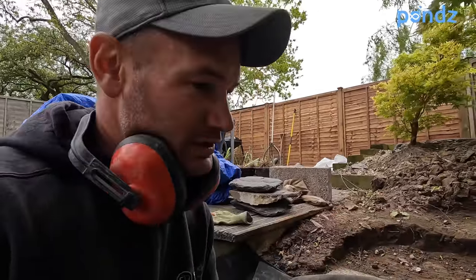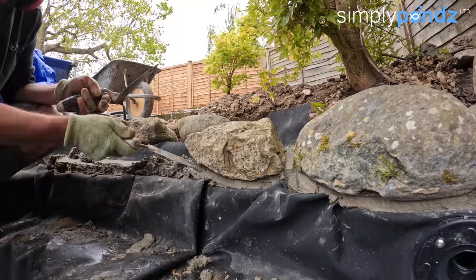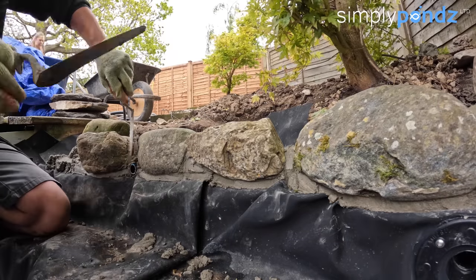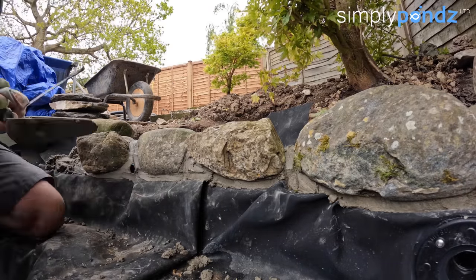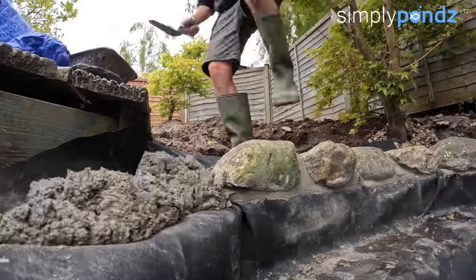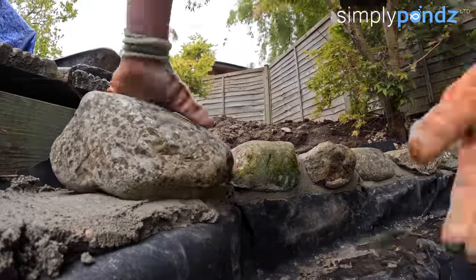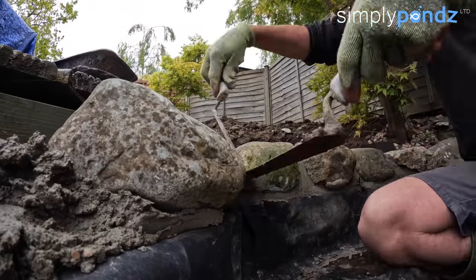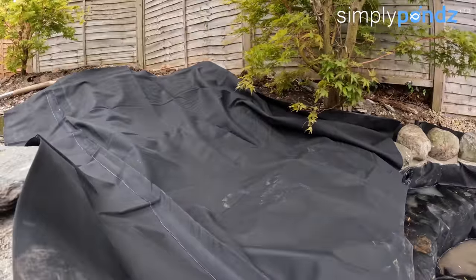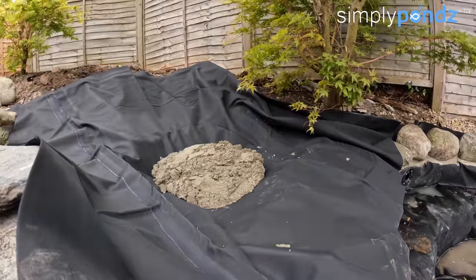So when you're making a waterfall, obviously you've got to make sure the water comes back in. So sometimes you can do it if you have enough liner from the actual pond itself, but I quite like to use a separate piece. It just gives me a bit more flexibility on how we're going to do it. So we've dug out just roughly, that's just a rough area for the stones to go in. You usually need a wider area than you think, so we might have to open that up a little bit.